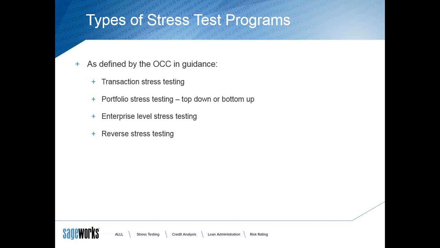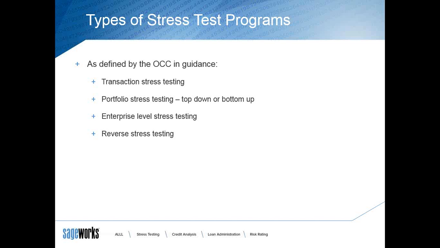That's your top of the house, full portfolio, and whether that's a top-down or a bottom-up test, you really want to look at enterprise-level stress testing. Again, a top-down test for enterprise is really focusing on your historic loss rates, projecting them out 2 years. But then I think you really want to supplement that with a couple of relevant other tests.